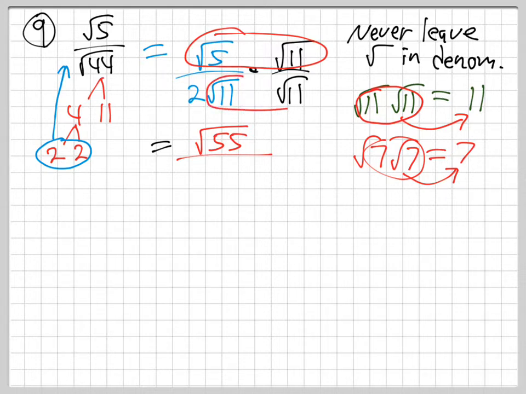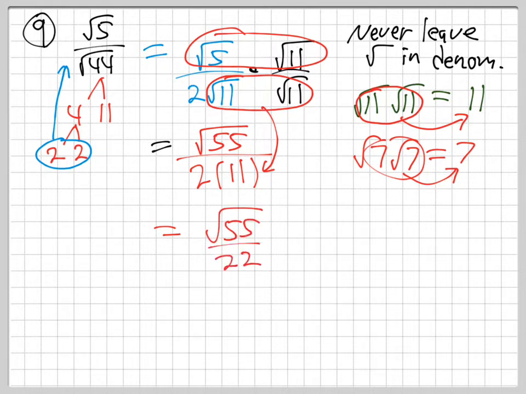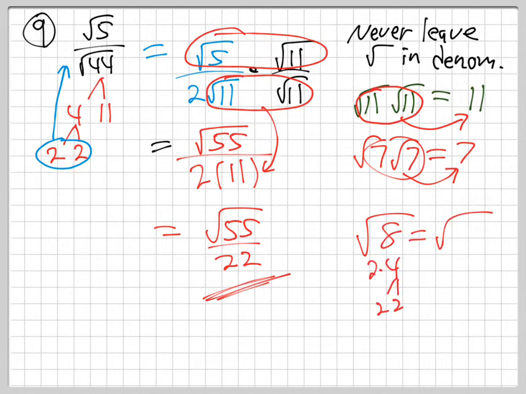So down here, root 11 times root 11 makes plain 11, and then 2 times 11, 22. And there's our answer. Whenever you break a number down, like if you broke 8 down, it'd be 2 times 4, and the 4 would be 2 times 2. So the 8 would be 2, 2, 2. And so 2 2s would send one out. Yes, you have to do that. They're gone, but that other one would stay in, right? This guy stays in. Does that make sense?